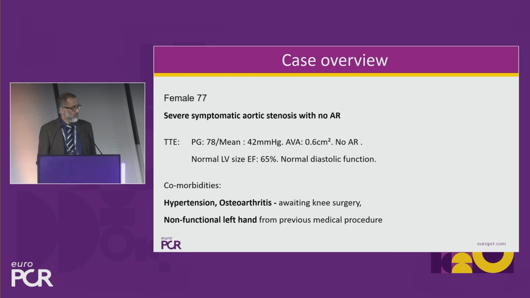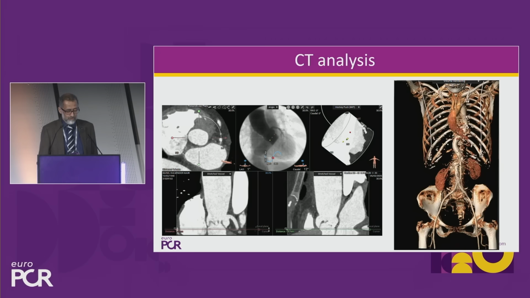The only unusual comorbidity she has is that she's got a non-functional left hand from a procedure many years ago at another institution. I think there was extravasation of some chemical into her arm, which led to probably a compartment syndrome, which led to a non-functional left hand. So she's very wary of medical procedures.